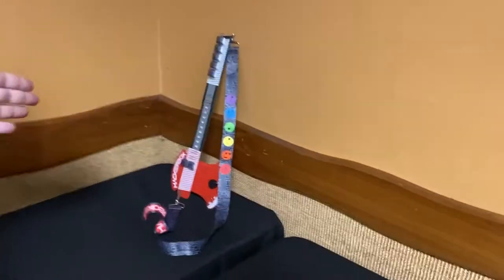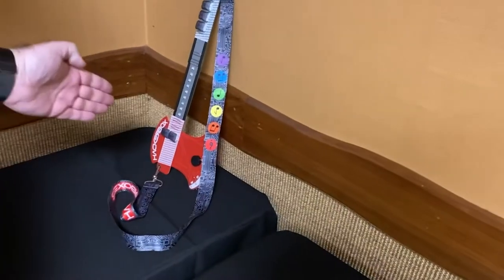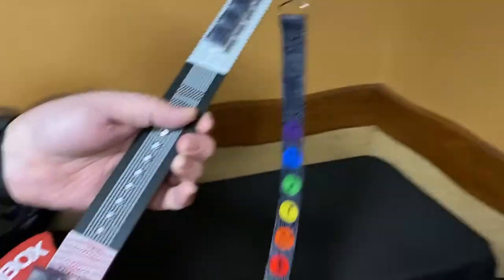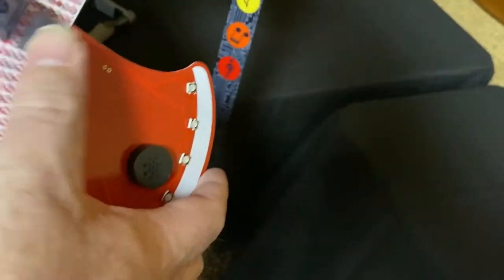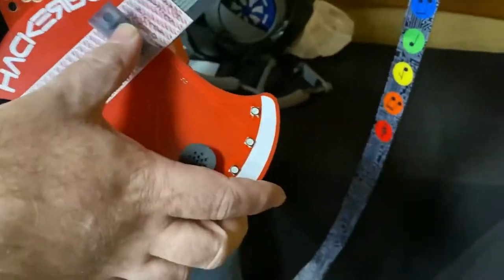Over here, this is another one. Sam Hollifield's working on this. It's a pretty cool axe, kind of Guitar Hero style. I don't think it's done yet, but it has an Arduino on the back. You can plug it in. Yep, I don't see its power, right? Yeah, it's still in progress, but this is a hacker box. So this is going on.